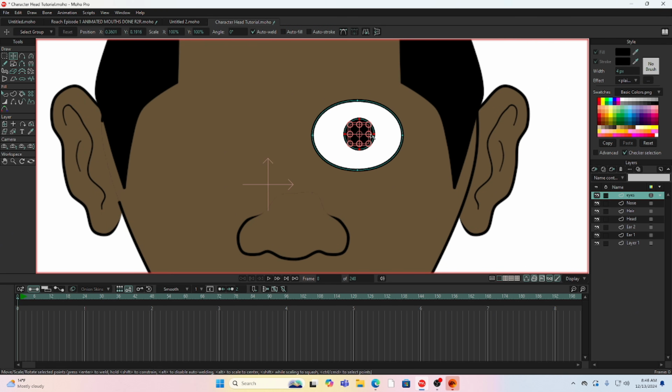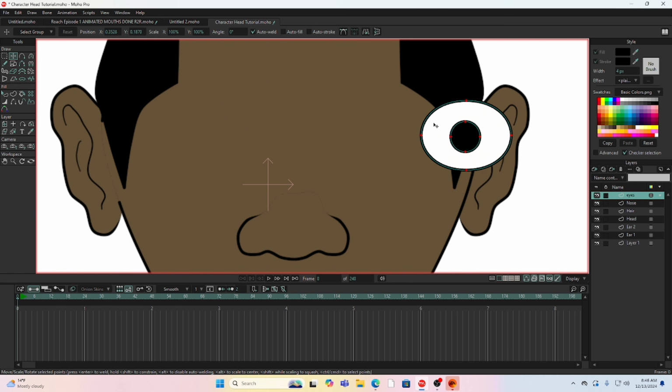So this is kind of how it starts, but in order to make the character blink, what I do is I'll select all of this and kind of move it out the way. And then I will come back through and create the other part of his eye. So I'll start creating the eyelid and stuff outside of this. Now what I also want to do is make sure that auto stroke and auto fill is not on. We don't want that part on.